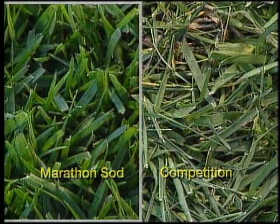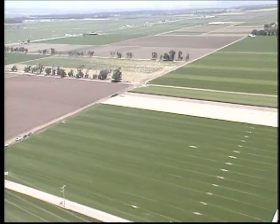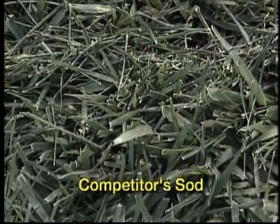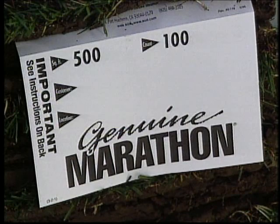You won't find any other sod that is grown with the same stringent attention to quality control as our Marathon. Many of our competitors try to sell their sod by saying it is the same as Marathon or as good as Marathon — that simply is not true. The difference is clear: Marathon sod is grown from unique grass varieties developed and licensed exclusively for Southland Sod Farms. It is the only sod grown with our methods that ensure the health and beauty of our sod, and that offers our one-year replacement guarantee. Don't accept cheap imitations — every pallet is labeled for your order: genuine Marathon sod by Southland Sod Farms.